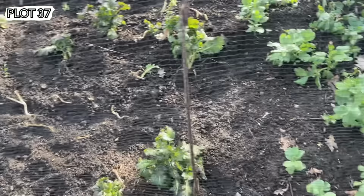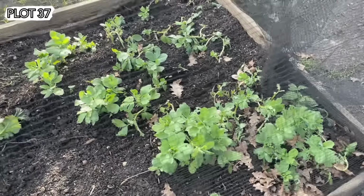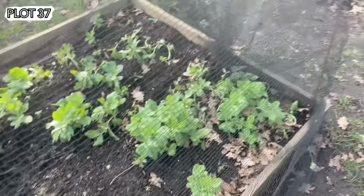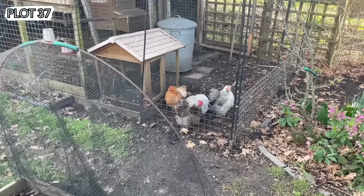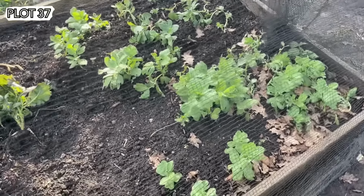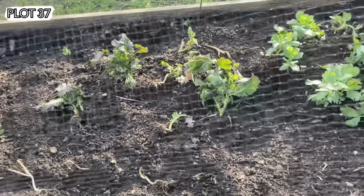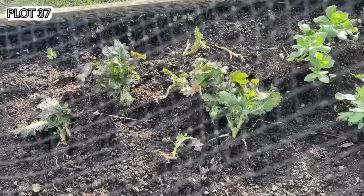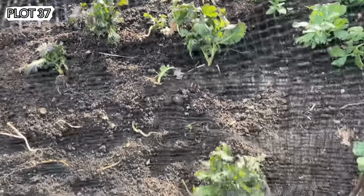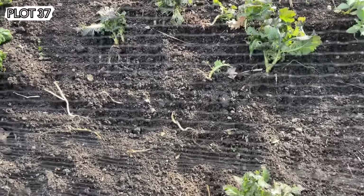Another bed actually that's seen the wars, we've got the field beans that have been dug up so many times in that end of the bed, haven't they, girls? I know, constant, they're in battle mode. Yeah, but they'll still be doing what they need to do under the soil, which is leaving the nitrogen for the next plants. My poor dragon's tongue mustard was looking pretty good until yesterday, but it has been dug up in the center there. As you can see, there's a big hole and roots showing.